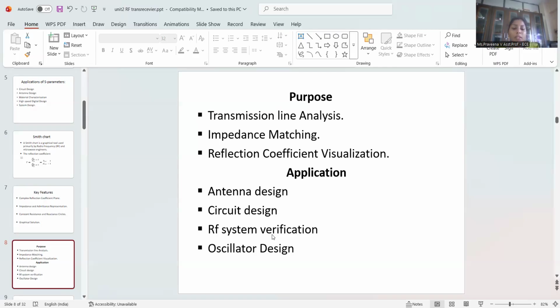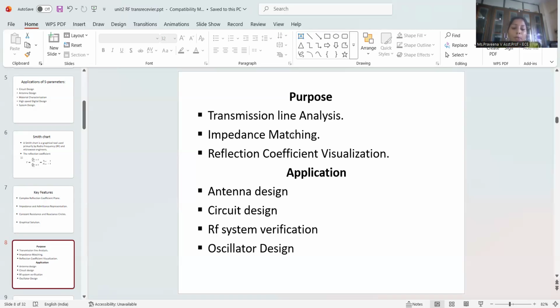Okay. Then the practical applications: it's used to design the antenna. That is, a Smith chart helps to design and tune antennas for proper impedance matching. And the efficiency will be calculated. If it is properly matched, then the efficiency will be a maximum. Okay. For example, Wi-Fi antennas, smartphone antennas, satellite communication systems, etc. The benefit is that it improves the signal strength and communication range.